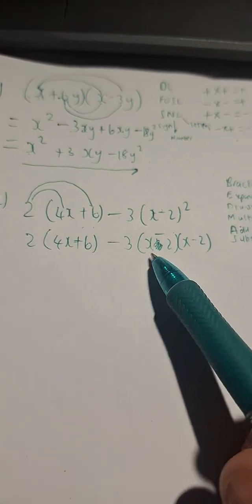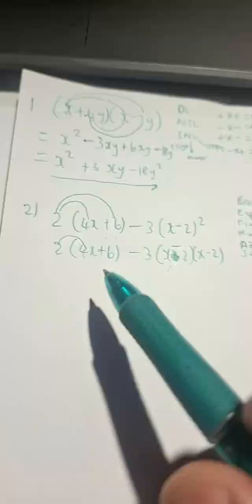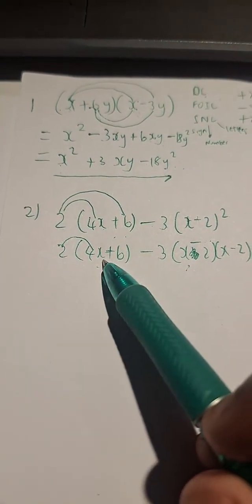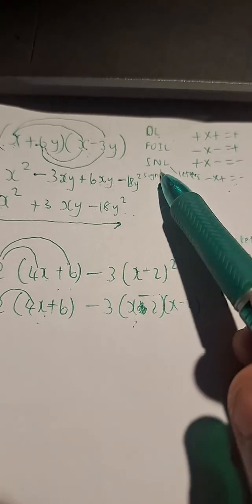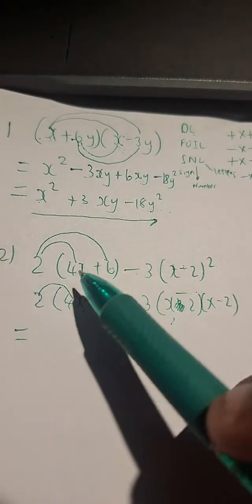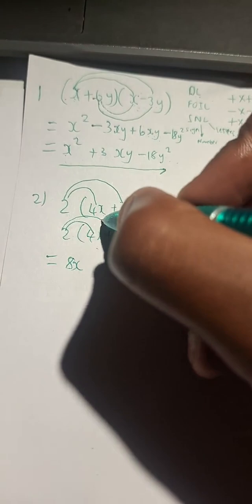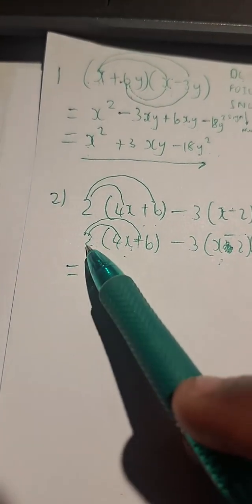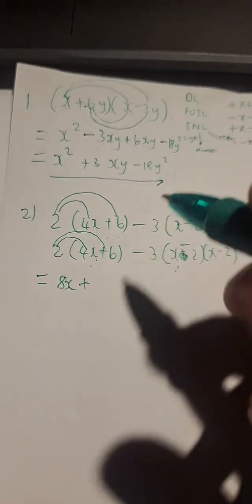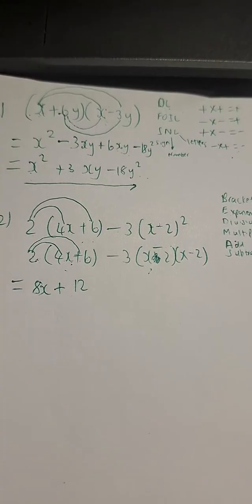Okay? Right, then watch me work. 2 times 4x. Remember, when I multiply 2 and 4x, I apply S and L. I multiply the sign. Positive times a positive is positive. And I multiply the letter. 2 times 4 is 8. The x next door to the 8. I distribute 2 to positive 6. I do the same thing. Positive times a positive with the sign positive. Number 2 times 6 is 12.